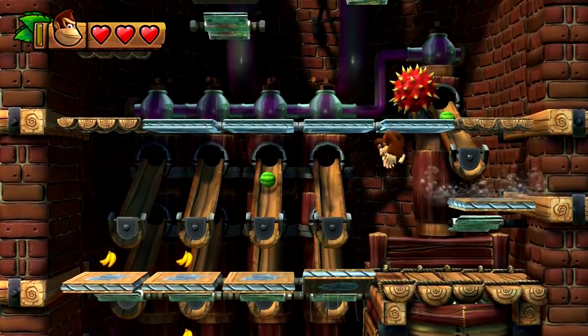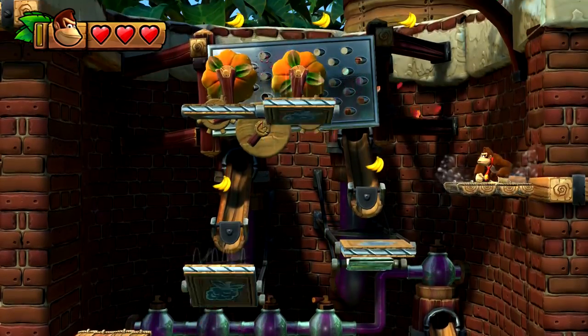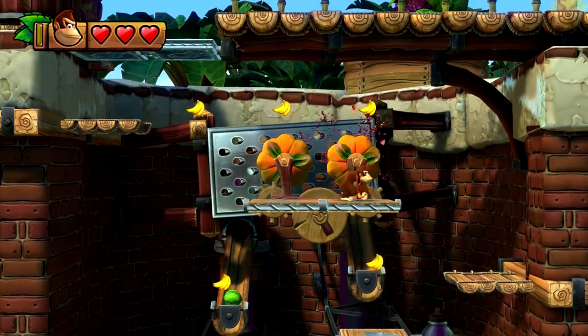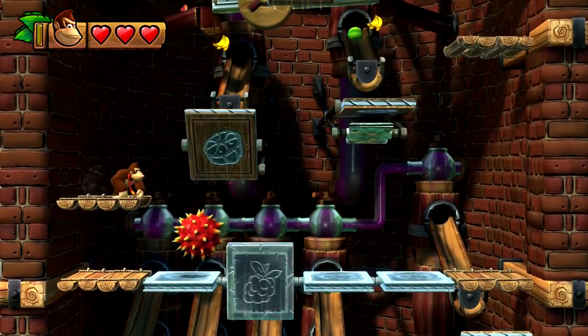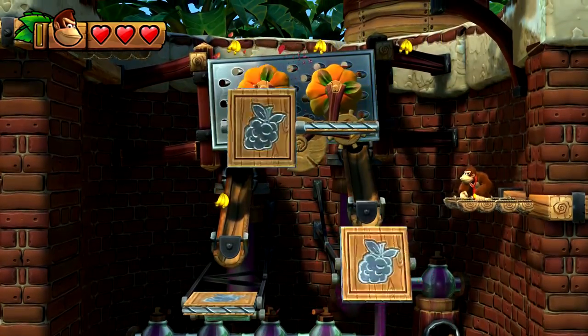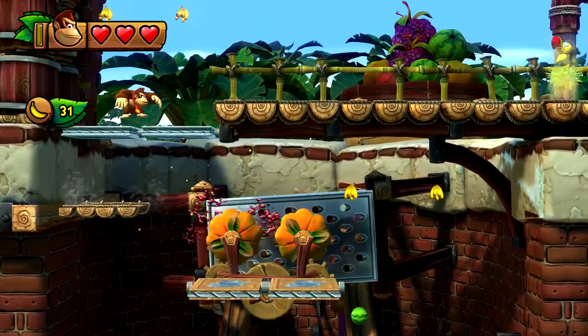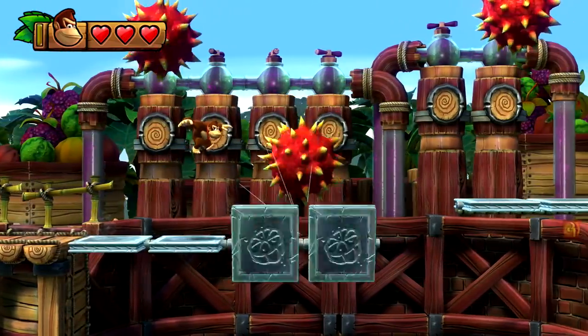Oh my gosh, this is a pain in the butt. Okay, I got it, I got it, I got it! This is where Dixie Kong could have been really helpful. Oh, come on, come on! How did I do this so easily before? I probably had Dixie Kong. All right, got it. See, that isn't so bad. But we're still not reaching it. This level's longer than I remember.